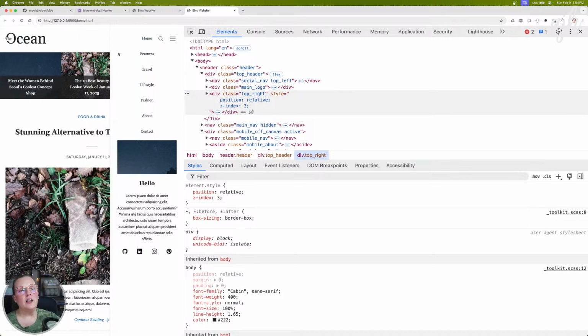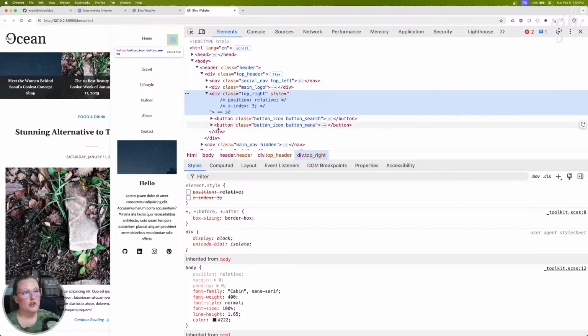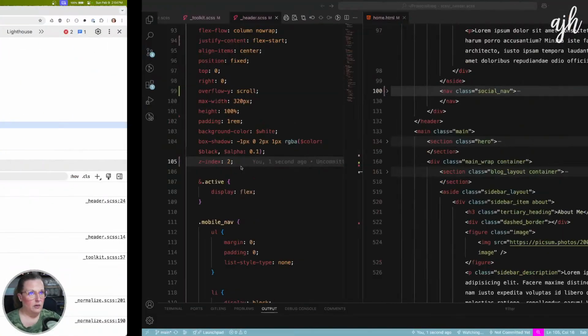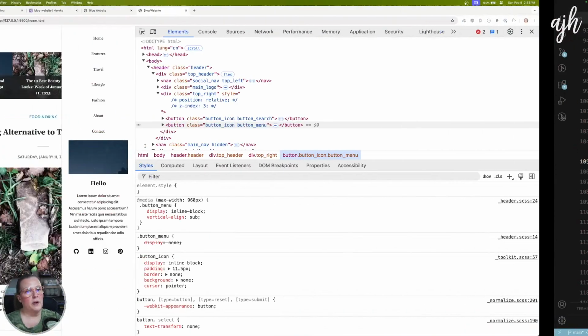So if the navigation's open, do we also want to see the button for the search? I'm going to say no. So I think we should just do this just for the menu button. So let's go ahead and do that, and then let's push this down, which we can do with some margin. Make sure everything is scrolling the way it should.